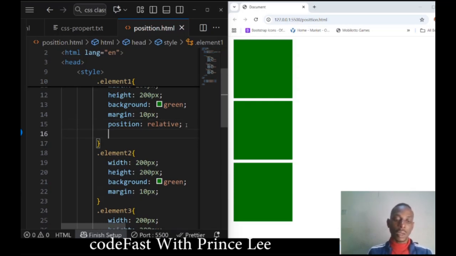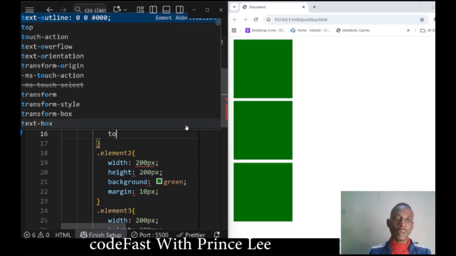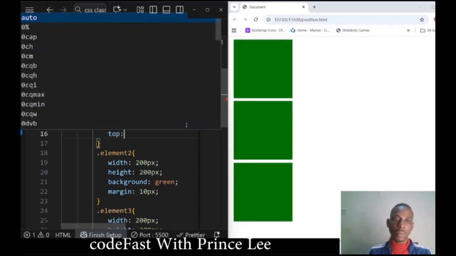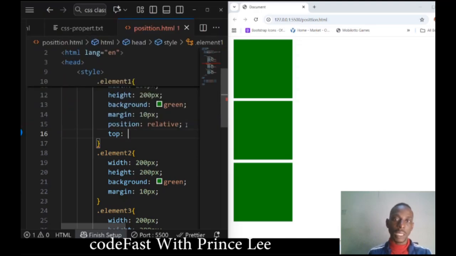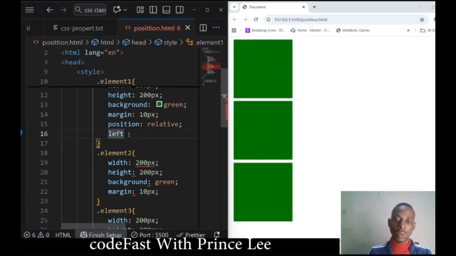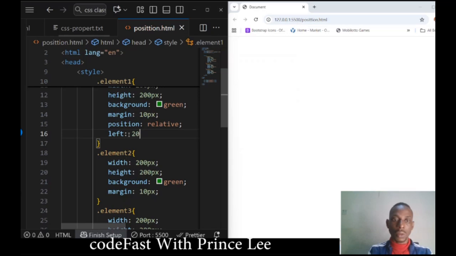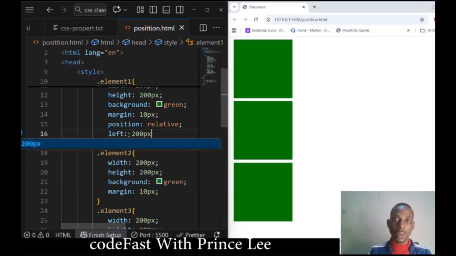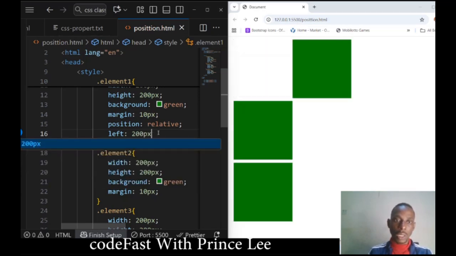So let us move this element now since we have made it relative. I would like us to push it a little bit from the current position, push it from the left. So I'll make our left property and I'm going to be adding some pixels and see what's going to happen. Now you see what happened.